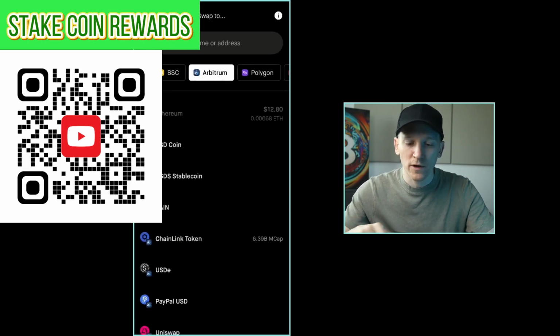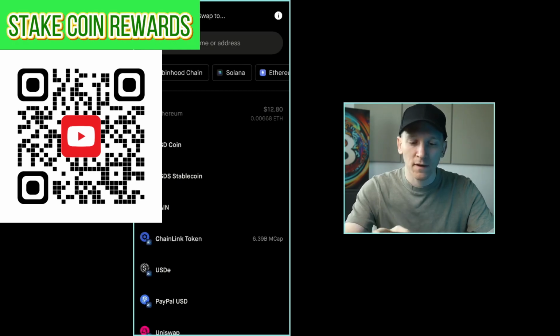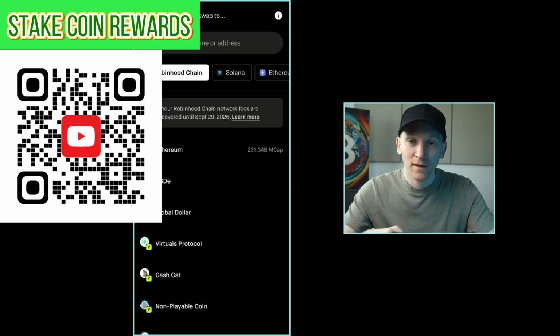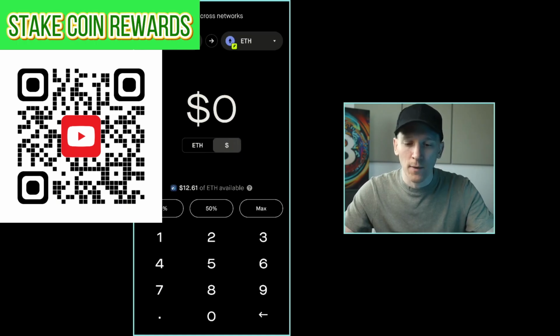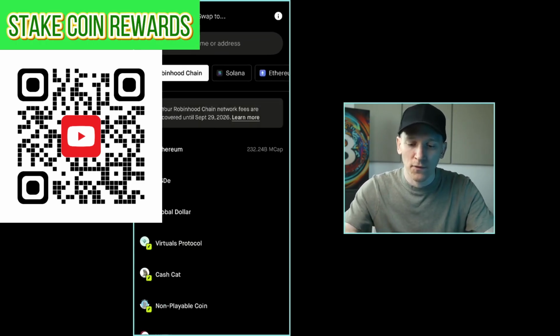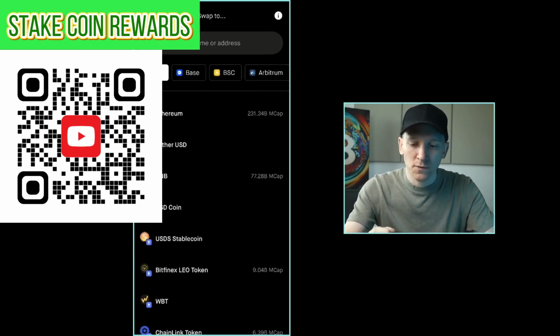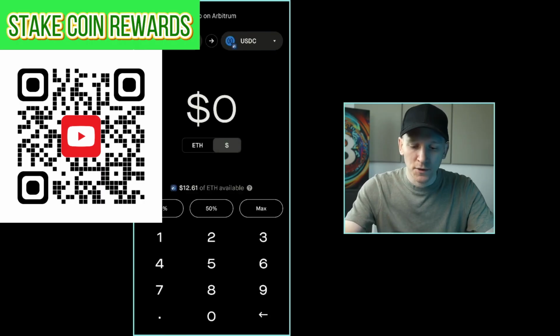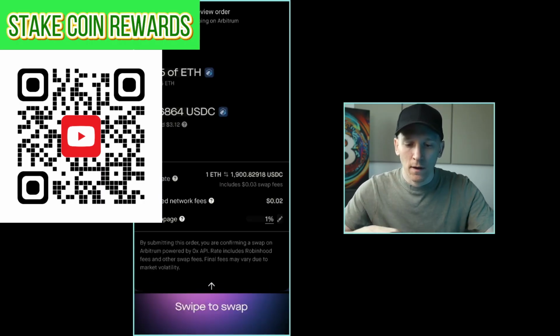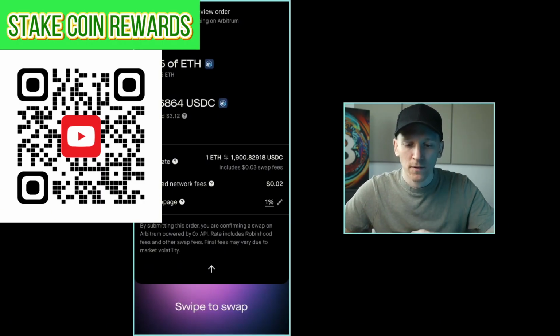So if you want to bridge between chains, go over to this side, press Robinhood chain. Let's say that I want to send ETH from Arbitrum to Robinhood. I can do that. See, I'm swapping across networks. I'm bridging. So I'm sending the value of ETH over from Arbitrum into Robinhood chain. That's how I'm bridging over to Robinhood chain. If you want to do that, I'm just going to swap a token though. It's the same thing. So USD, let's choose an amount. So I'm swapping 25% of my ETH. So I'm selling ETH. I'm buying USDC.